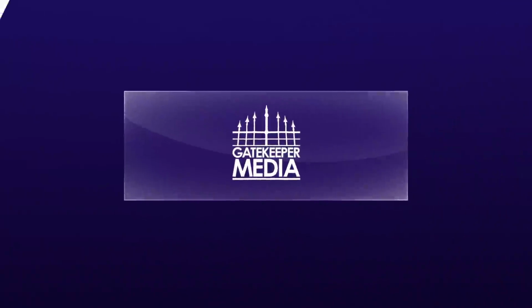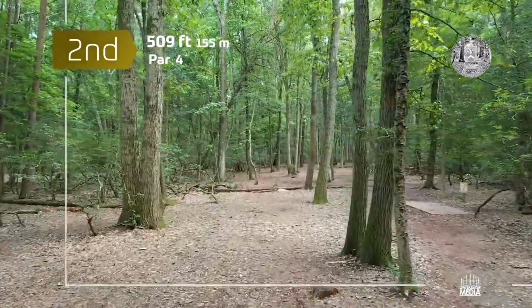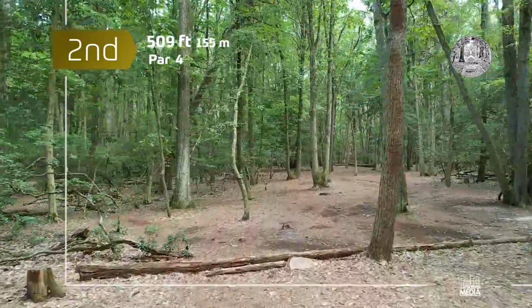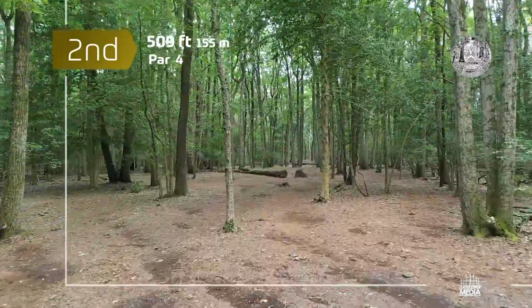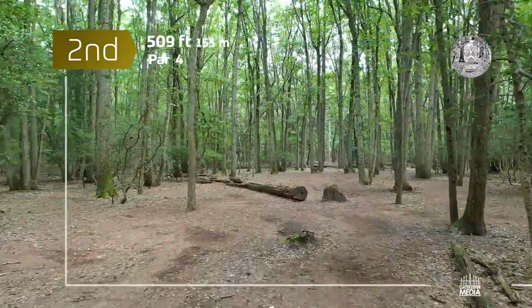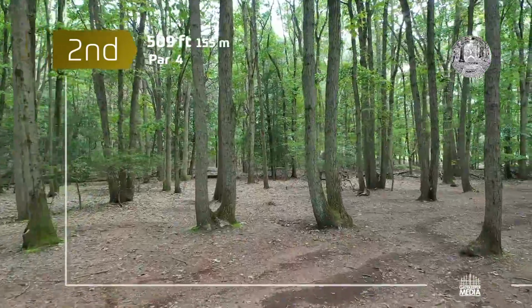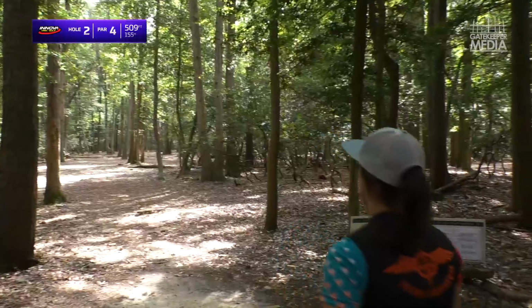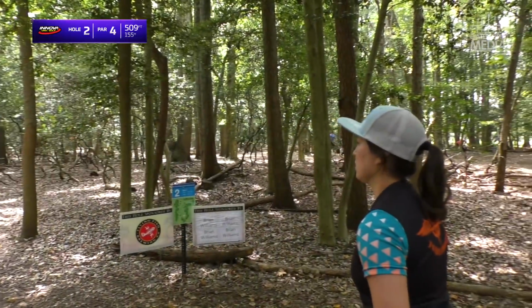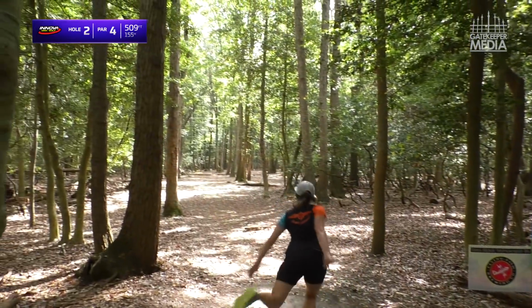We have a lot of golf left here on the front nine. On the second hole, we have a 509-foot par 4 which goes down the left side, and then a slight turn right there, there is the drone, and it turns back over the large log and stump before it turns abruptly to the right as you finish on the last 100 feet. Very clean lane. If you can throw a soft righty turnover, it can put you in a very good position.